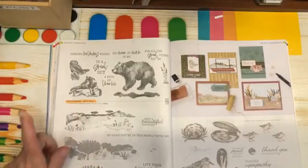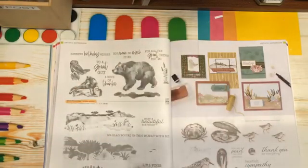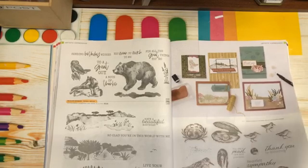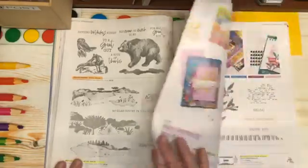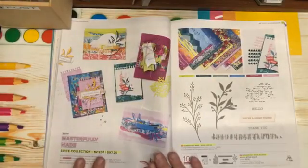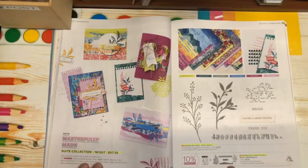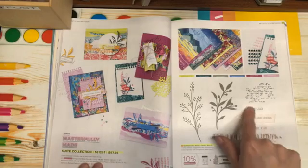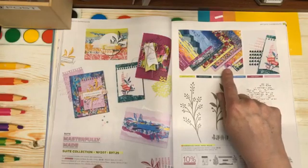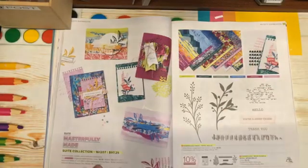Wildlife Wonder carried over. And they have a new Scenic Wonders. So you can put some of your critters into these scenes. Pretty cool, eh? Seaside Bay bundle carried over. But it's not a bundle. But you know what I mean. Then we have the Masterfully Made Suite. There is the Gorgeously Made bundle, the dies and the stamps, the DSP, and check out this DSP, it is gorgeous. And then this time, the adhesive back sequins come with the suite.